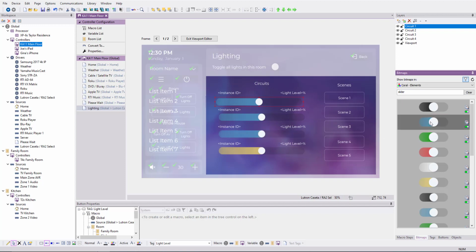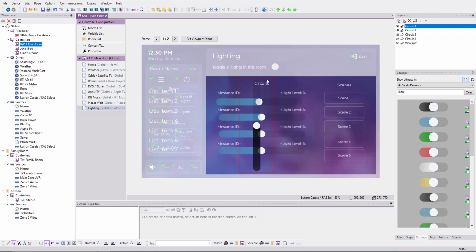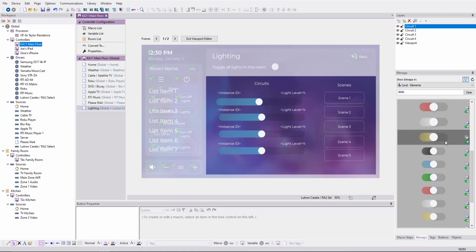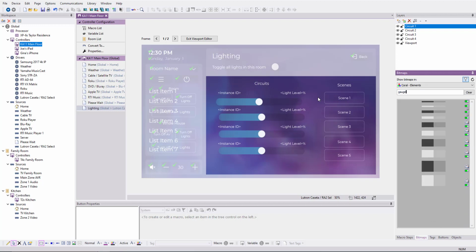I really like the blue color. Okay, and if you drag one in, you can now resize this as large as you want, or you could grab the middle frame handles and you can create a vertical slider as well, any size you want. Okay, so now you have the ability to drag these horizontally and vertically, and we give you several sliders. And if you look at the gauge, same thing with the gauge. You can bring this into the software and resize this any way you like. We've given you a couple of those as well. So I know RTI dealers are going to love that feature.